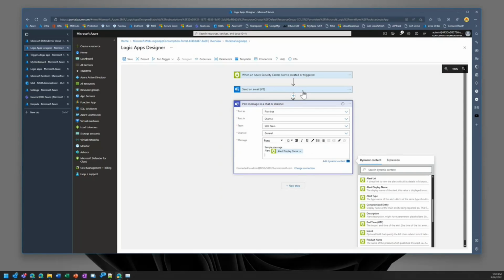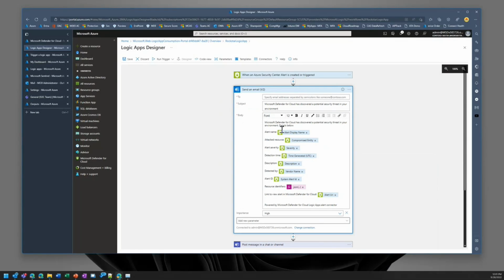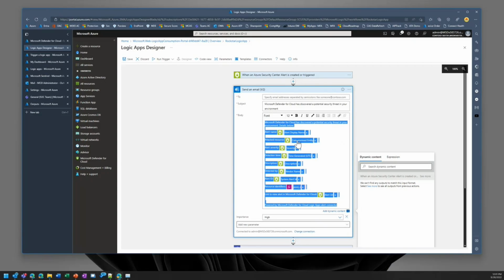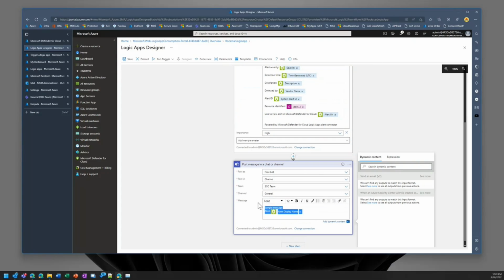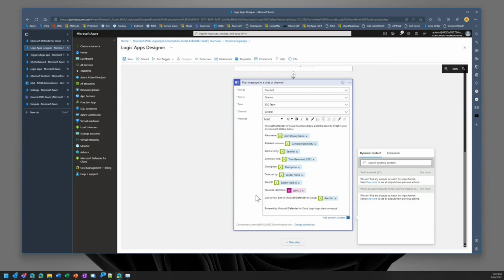And you can kind of see what this looks like in here. It kind of pre-populates it for you, right? So alert name, attacked resource, alert severity. And now these are little entities, but you can also copy and paste, right? So if I just wanted to duplicate the email in my Teams message, I can just copy and paste, right?